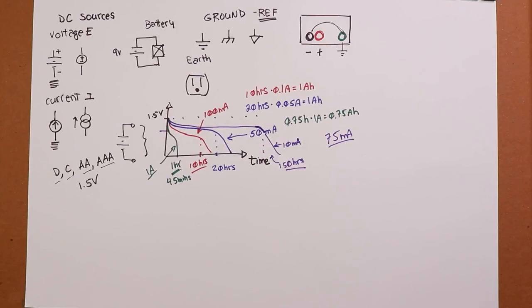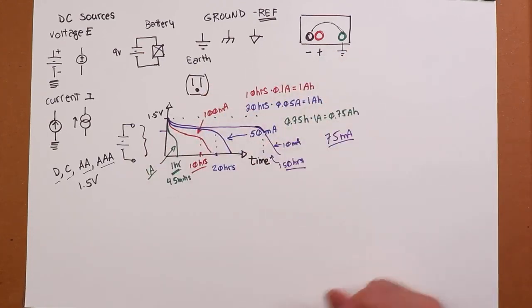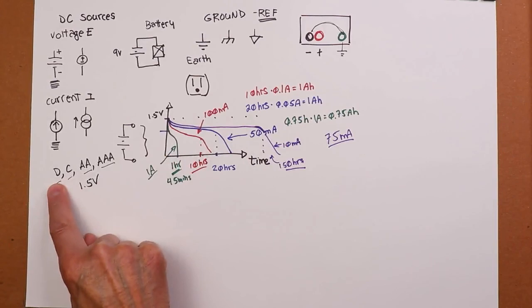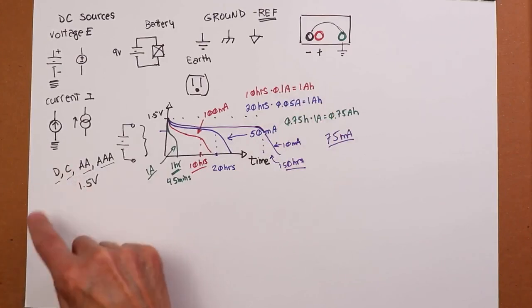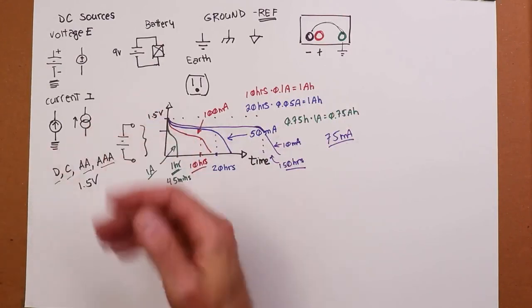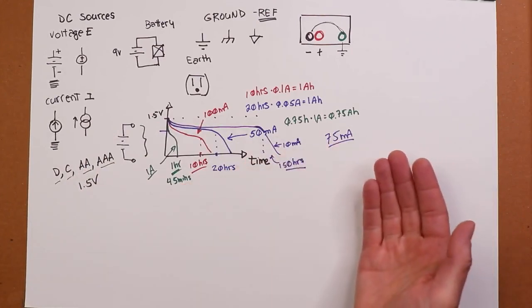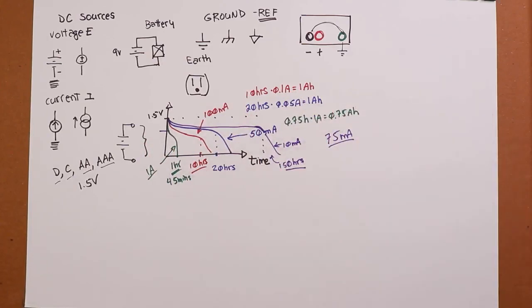So if you have an application, you're looking for some batteries, you can look at this amp hour rating. And the higher it is, assuming they're being tested at the same current, the higher that number is, the longer that battery should last. And we can say, in general, things like alkaline cells are going to have a much higher amp hour rating than an equivalent zinc carbon. So when we go from a D cell to a C cell to a AA to a AAA, that's really what we're seeing. Over here on a D cell, we're talking a few amp hours. Depending on the chemistry of the battery, you might be talking five, eight amp hours. You get down to AA's and you might be talking 800 milliamp hours, 500 milliamp hours. That's just physically smaller. Even if it's the same chemistry, it doesn't have as much energy capacity.